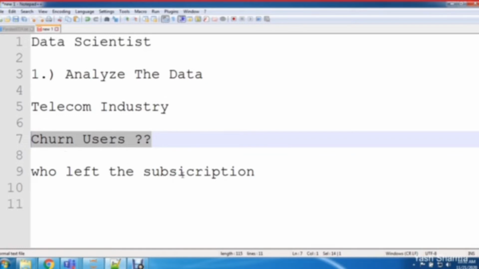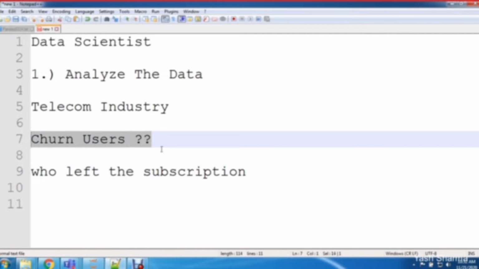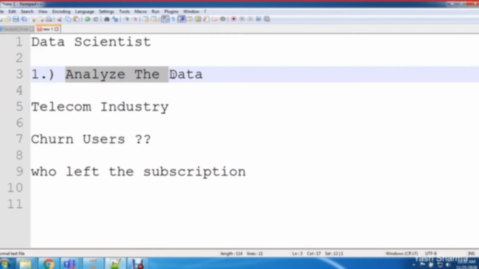You'll try to understand why they left this telecom industry, what is the reason behind their leaving, and also the number of active users you are having in this telecom industry. So this is what we will be analyzing today in this project.